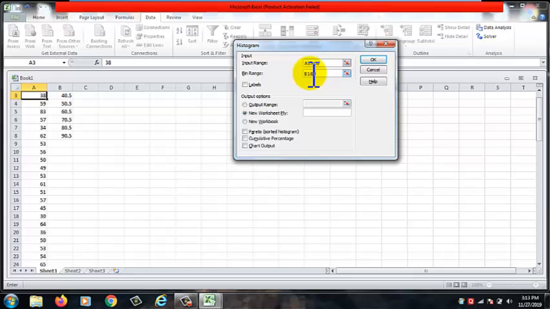Also specify the output range in the output range box. Here we choose to save our output in a new worksheet, in particular Sheet 2. So we type Sheet 2 in the new worksheet box. Finally, select the output of interest. Our first output of interest here is chart output. So let us select chart output and then click OK.